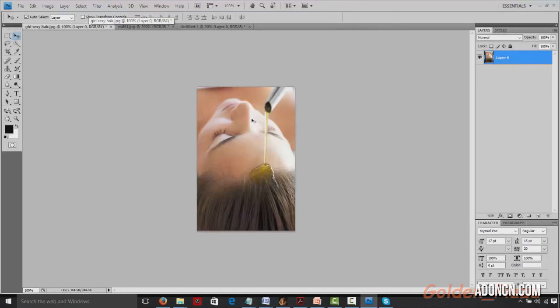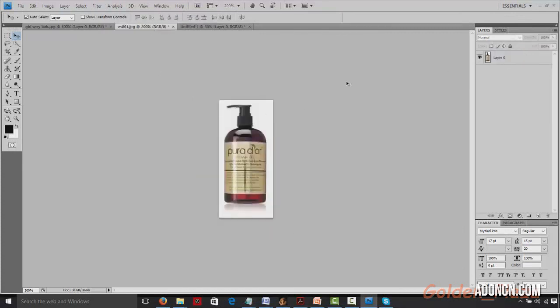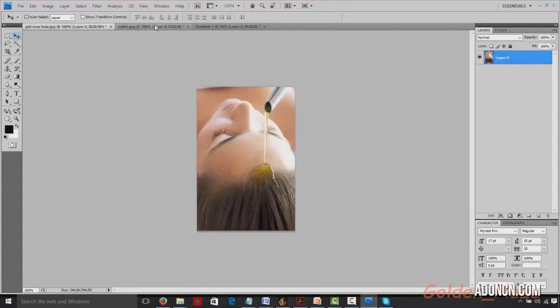For example, take this. You use the magic wand tool. Okay, first I have to select it. Okay, then you deselect. Boom. You just deselect, and the image is pretty much done. Then you just overlay the product bottle onto the larger photo. So you just take the photo right here.